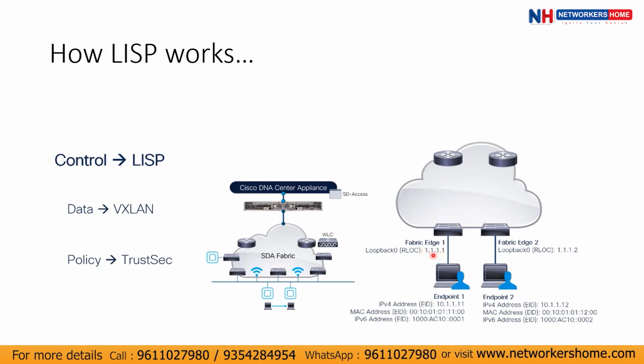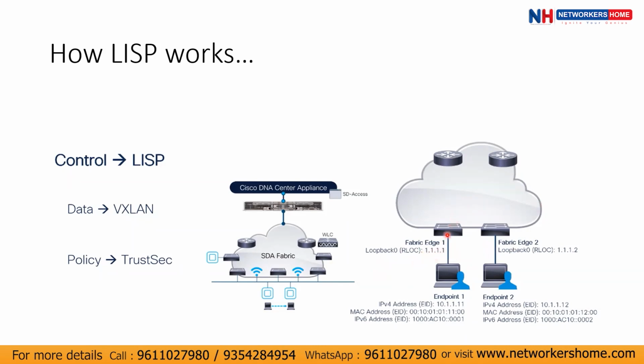And when I say overlay IP address, once you have all the fabric edge nodes or all the devices, even the border node has the loopback 0, right? Even the control plane has the loopback 0. So any device in the fabric that has loopback 0, we consider that particular IP address as the remote location IP address, because loopback would be different for all the devices. Loopback will never be the same.